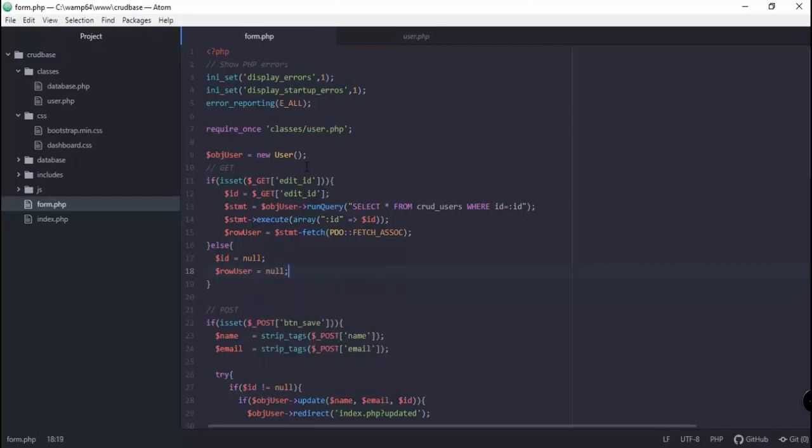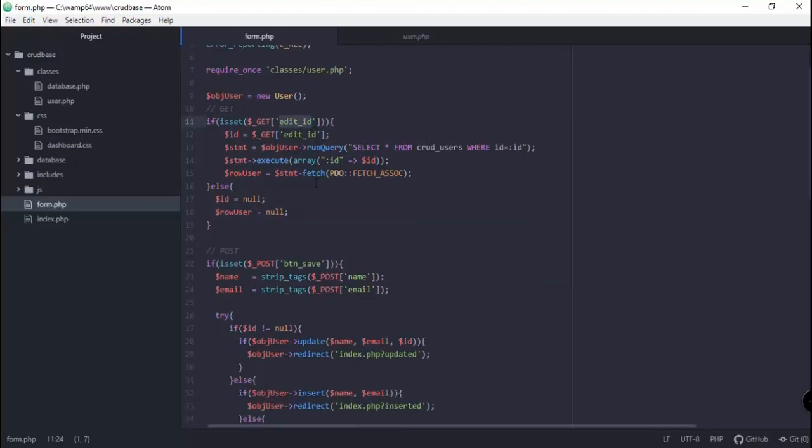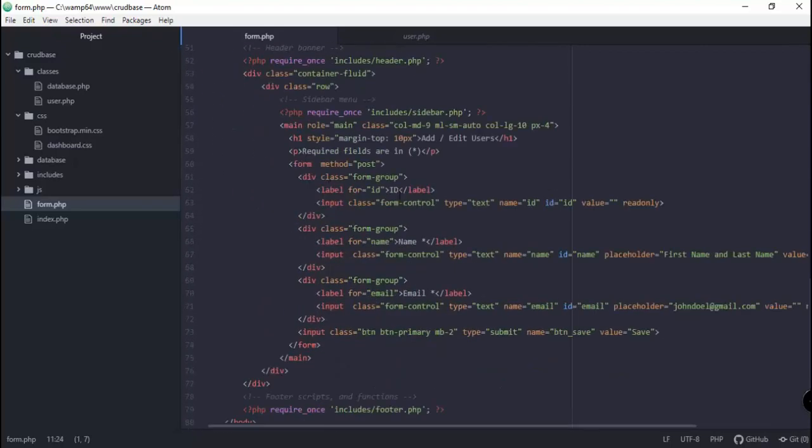And by now we can set the values to our form if the edit ID is present or is set. So here at the form, we need to make sure that the form is populated with the correct values. So input type text with our name, ID.